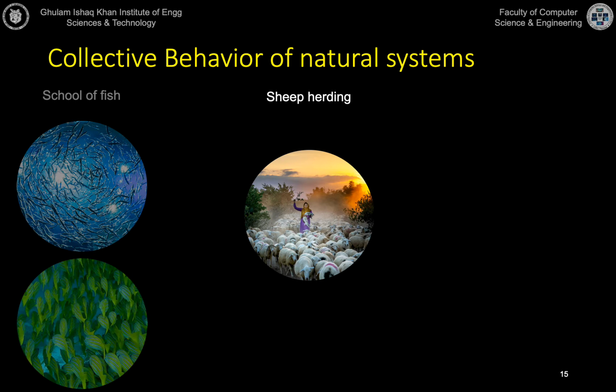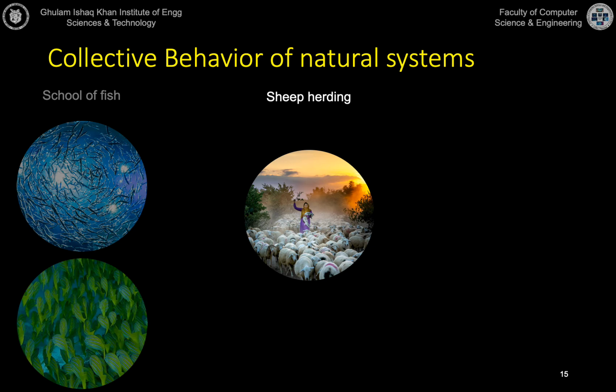all move in the same direction and go together in groups, and in those groups you hardly see them running away from each other. They stay together, and by staying together they are able to save themselves. This is their survival instinct or survival mode against predators that are much stronger and maybe even faster. So sheep herding or animal herding is another of the natural systems where much more intelligence is achieved than if you were alone.